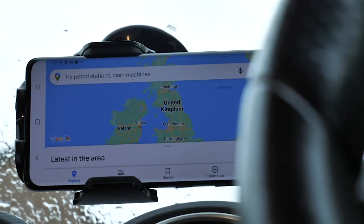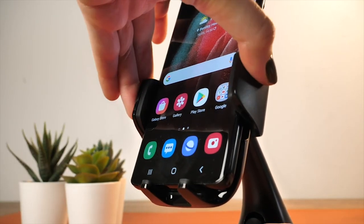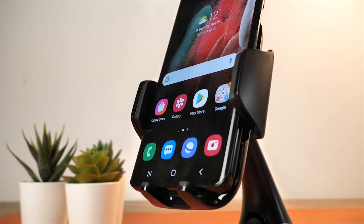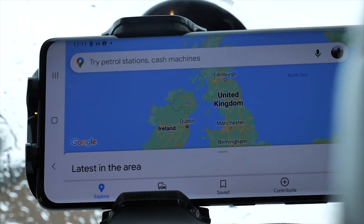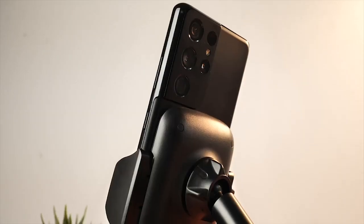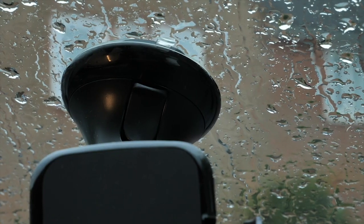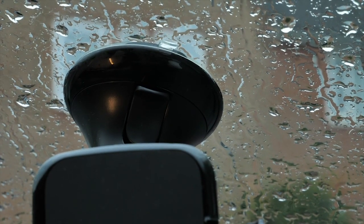This is an ideal option if you own an older device that doesn't support wireless charging, as you will not have to pay that little extra for that particular feature, for it to then not work with your device. However, if you are looking for a Qi charging phone holder, do not fear as we do have one coming up within this video. You are able to attach the holder to either your window or dash, enabling you to fit the holder into a position that is most comfortable for you.